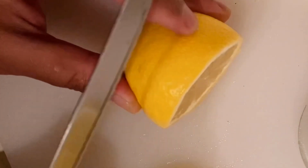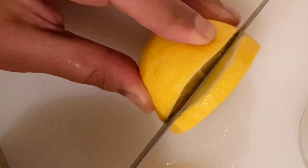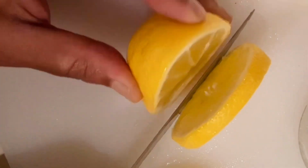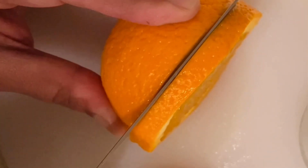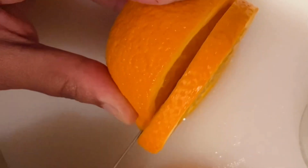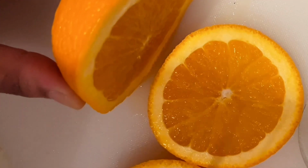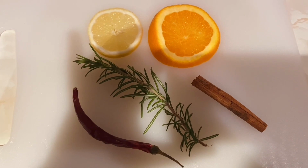Slice them so they are 1/2 centimetre in thickness, and then you add your spices. I'm going to use cinnamon. You can use cloves or any spices that you like. Use the whole spices but not the powder, because that will just make a sludgy mess in your pan. I'm also going to use rosemary that I've picked from the garden because I really love the smell of that. So here are my ingredients. I've put a chilli in as well.